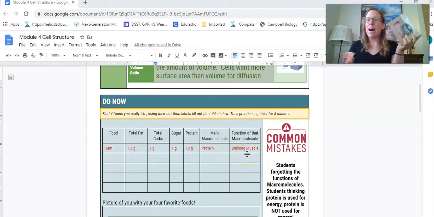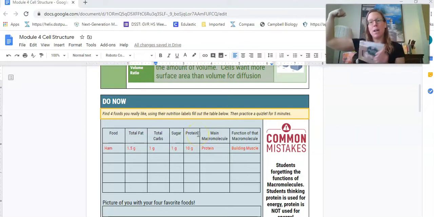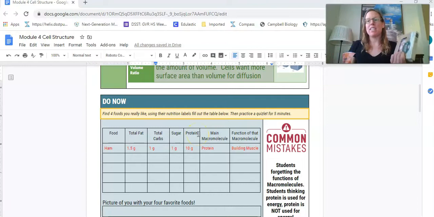So, for example, I really like ham. It's what I eat every day for lunch now. And the reason I really like ham is that it has not a lot of fat. It does not have a lot of carbohydrates or sugar, but it does have a lot of proteins. So when I think about this, I think that this ham is made up of amino acids, which are the monomer of proteins. And my body takes those amino acids and it builds muscle, which I use for the things I enjoy, like climbing. So I always look for things that have a lot of protein so that I build muscle.